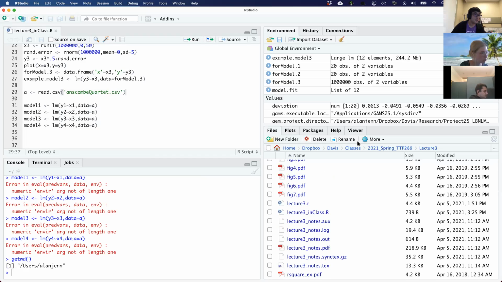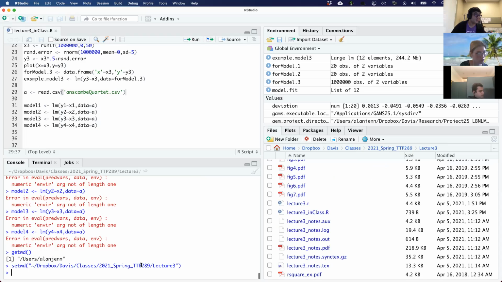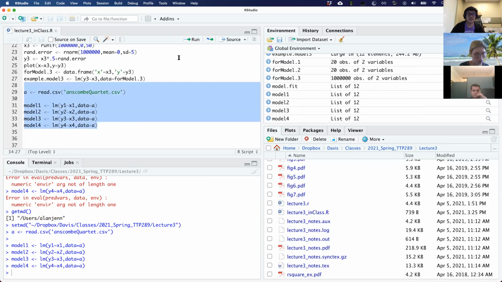Okay, so let's try that again. I know at this point you guys aren't going to be able to follow along because I haven't posted the Anscombe Quartet data yet, and that's kind of on purpose. So you can just follow along here.